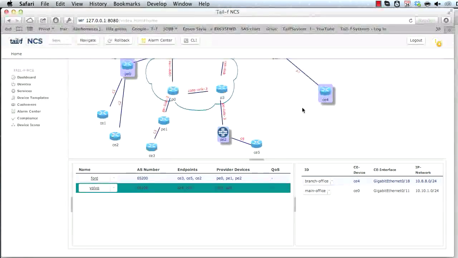So what I showed here was full lifecycle support, both changing services top down to the network and the other way around, when reality changes and we need to calculate a new state. And there's always a minimum diff calculation engine in NCS to do that. I did show it in the CLI, in the web UI. NCS has a rich range of APIs as well. So all the things I've done here could be done over REST API, Python APIs.